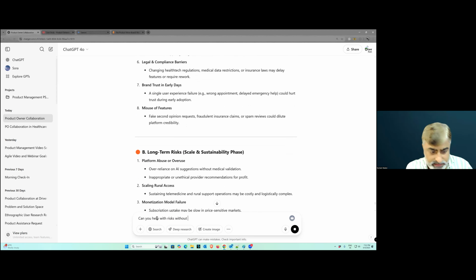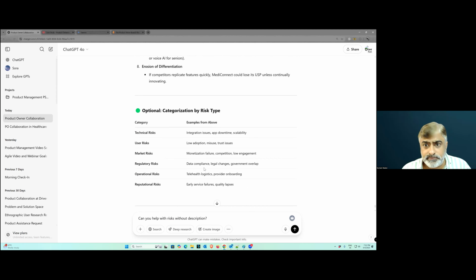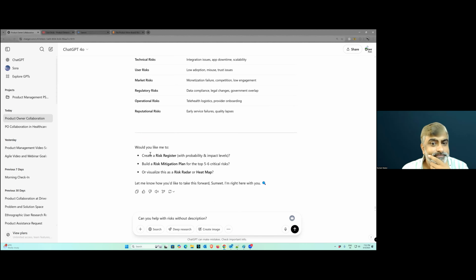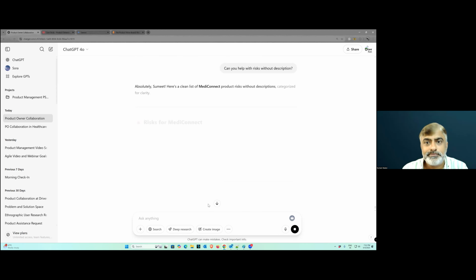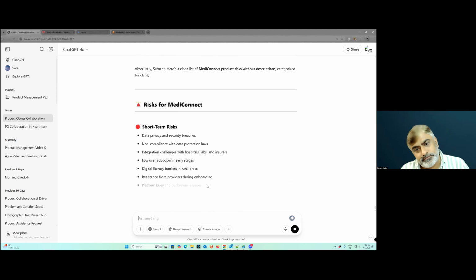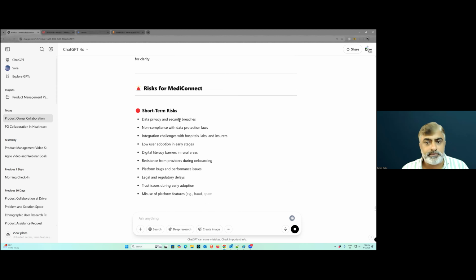Without description. Okay. So it's giving examples also. Can you see? Technical risk, integration issues, user risk, low adoption. So short-term risks, and then you have long-term.